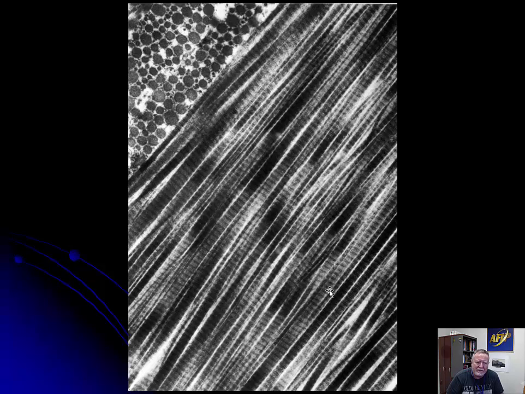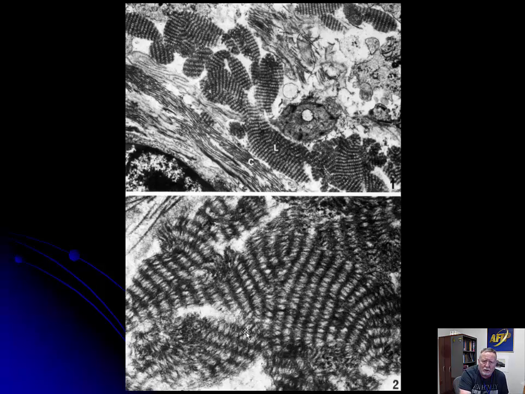There are a number of conditions that result in abnormal forms of collagen. Ehlers-Danlos syndrome or dermatosparaxis, which results in variable sizes of collagen and fragmented collagen. There are a number of specific conditions where you have short-spaced collagen or long-spaced collagen. Some people call these zebra bodies, and they tend to clump up. Here's your normal collagen here. Then these are the abnormal ones. They're seen in a number of pathogenic conditions.